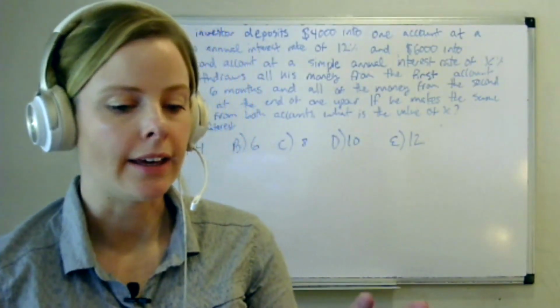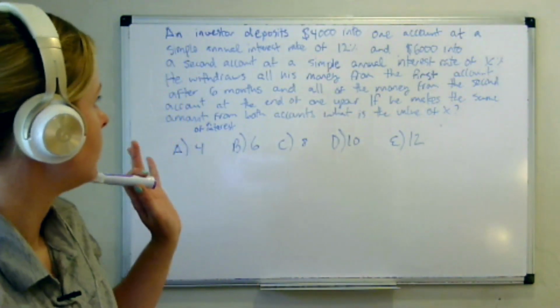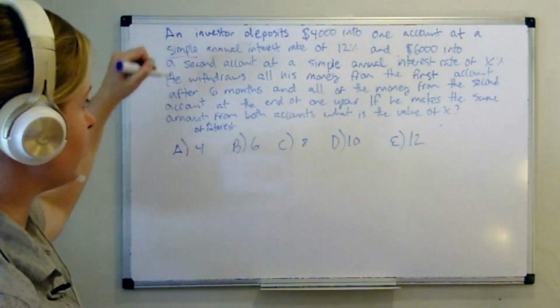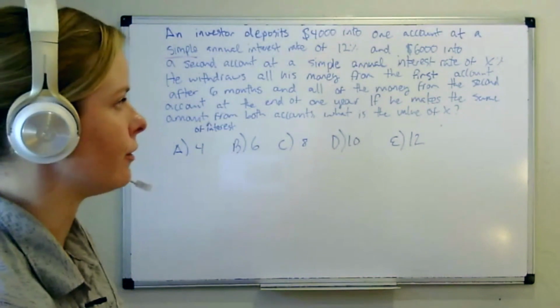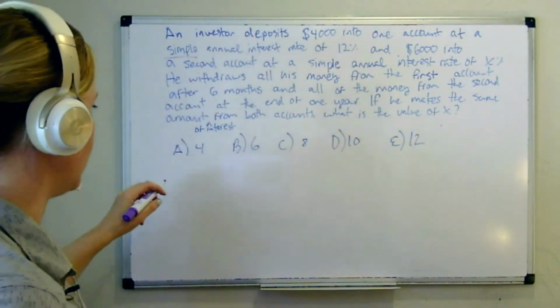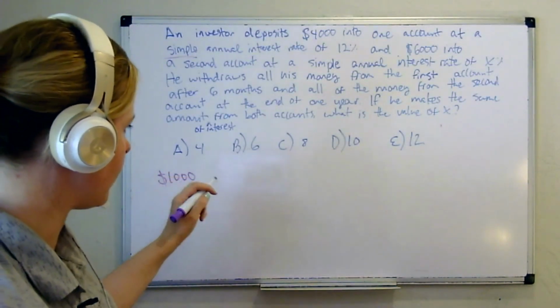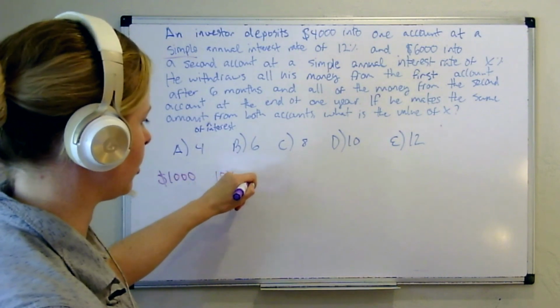Okay, we've got an interest question here, so let's go ahead and talk it through. This investor is investing in a place where they give him simple annual interest, so I think it's worth talking through what that means before we dive too far into this question. So let's say, different problem, that you have $1,000 and you're putting that into an account, and let's say that account has 10% simple annual interest.